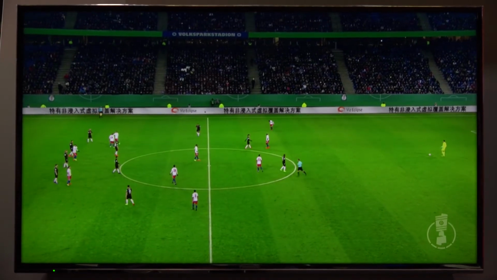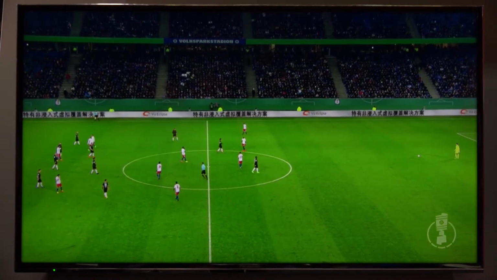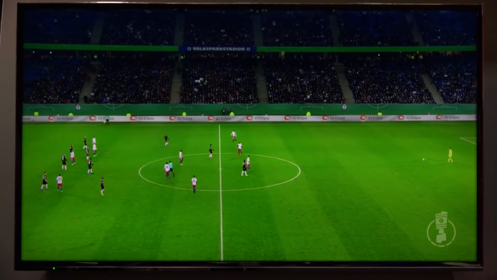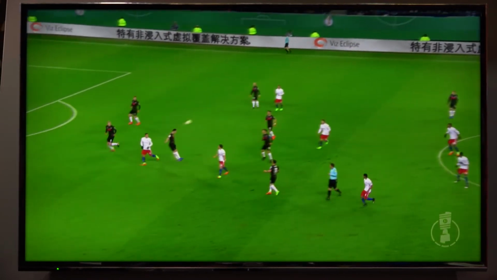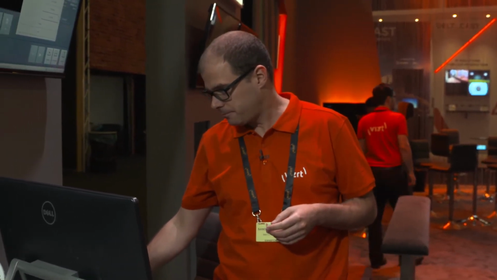And that brings me back a bit to the broadcast side of virtual advertisement. Of course, we have our product called Viz Arena, which is our image-based solution for virtual live sports enhancement production. Let me just bring up an example here. That enables broadcasters to, for instance, place virtual advertisements on the field or at the side of goals, for instance for placing cam carpets. But not only can you do virtual advertisement, you can do any type of sports program enhancement. Let me show you an example here.